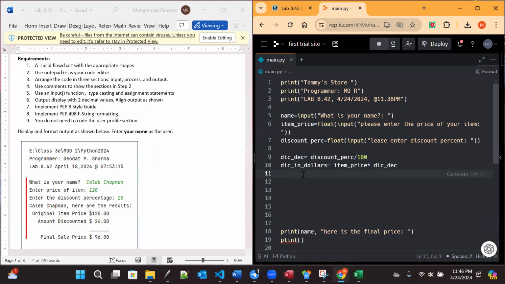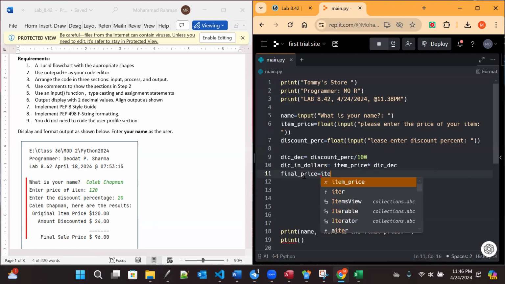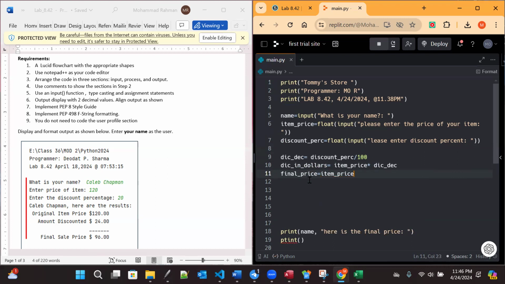So that's the discount in dollars. Now we have to subtract that. So we're gonna write final price equals item price minus discount in dollars, right? So that's going to be stored in our final price.